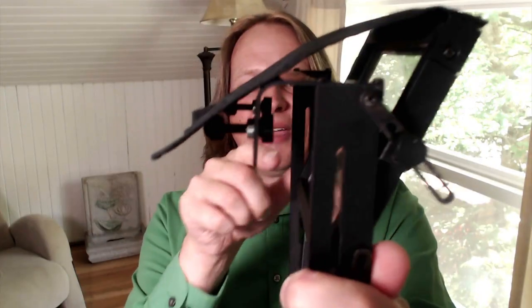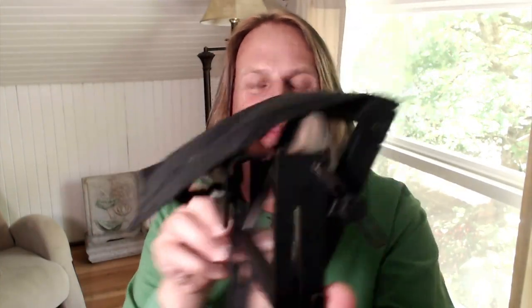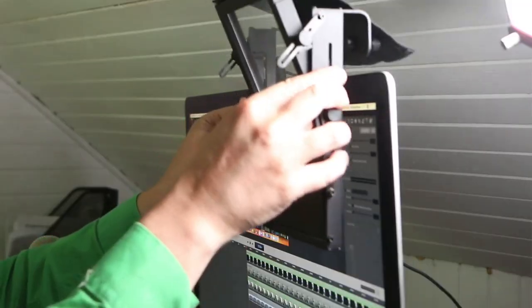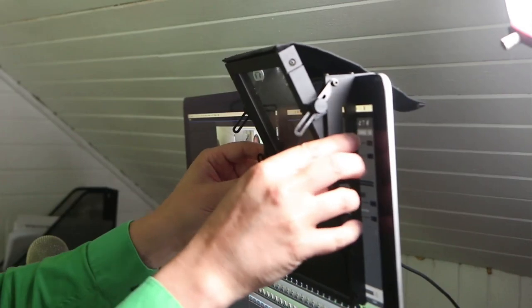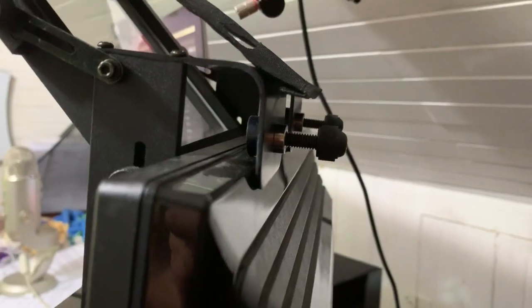It has a relatively limited amount of space behind it, so if you've got an older computer with a deep monitor it doesn't attach as well as the Bodolin. It does come with an iPad adapter so you can use this with your iPad, and it will also attach to a quarter-20 screw on a tripod, but if you're using an iPad you might as well just use a software solution.